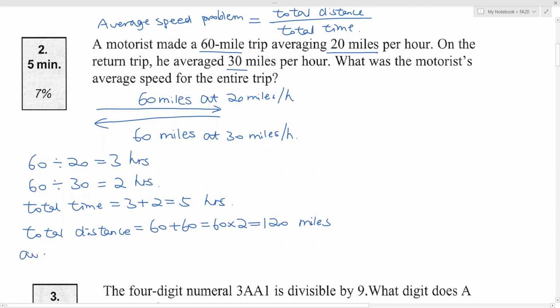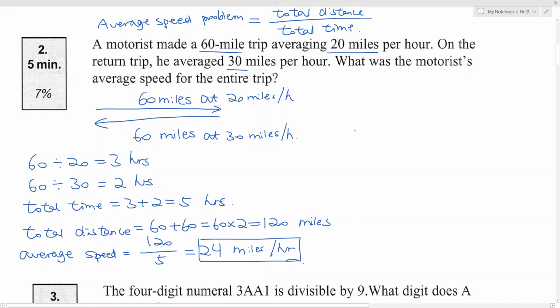Then the average speed, we just put the formula up there. The average speed is the total distance divided by the total time. So we should have 24 miles per hour, okay? We should have 24 miles per hour. And a very easy mistake to make is to just sum up these two speeds and then divide it by 2. So this is something that a lot of students would make a mistake on, okay? And this is not the way to do it.